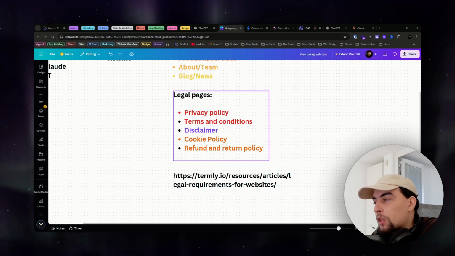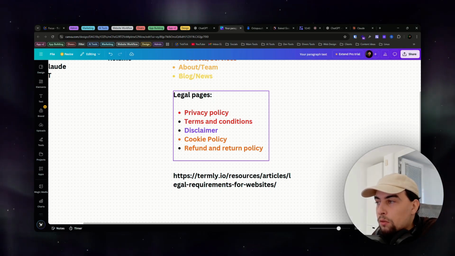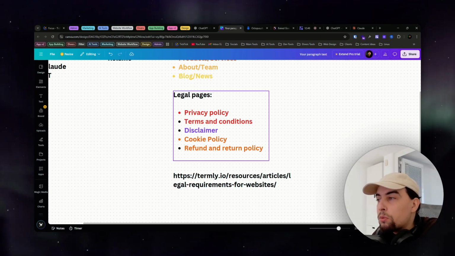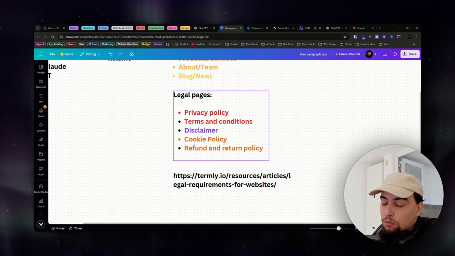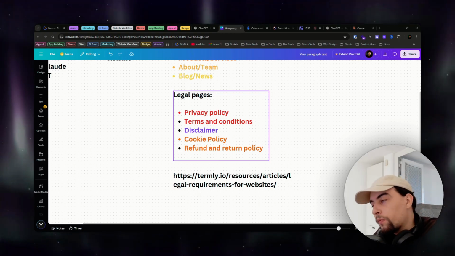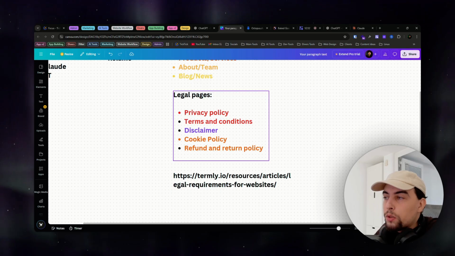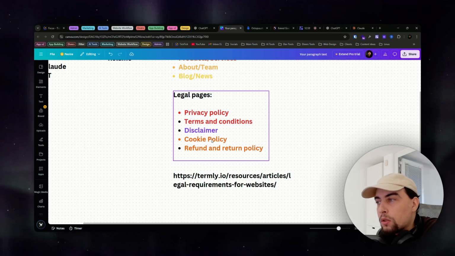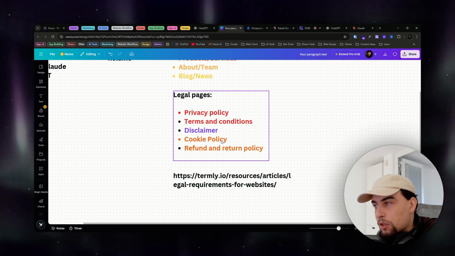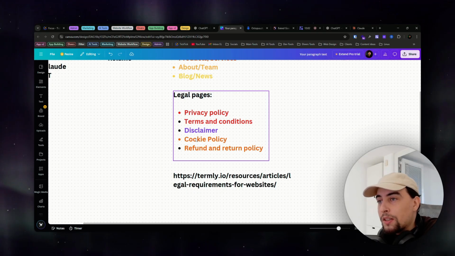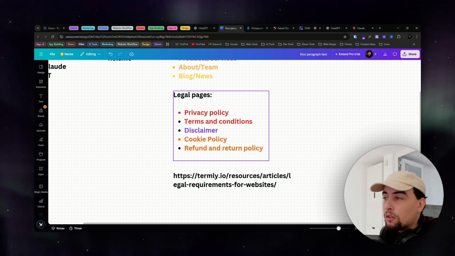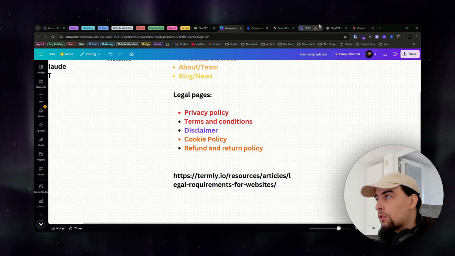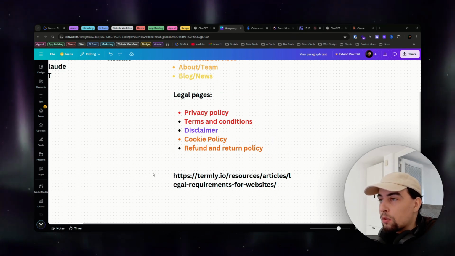So even if you are in a country without the need for cookie policy, do it, because if someone from another country needs it, you will have this requirement, and this can be a problem. But at first, there is no urgency for this, but you will probably need it soon. So always think about it, and to build one, you can get help with AI and other tools also.